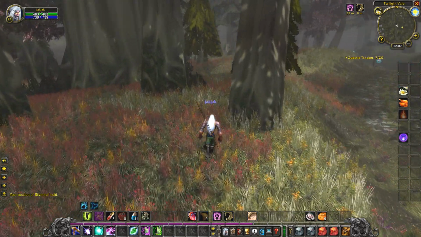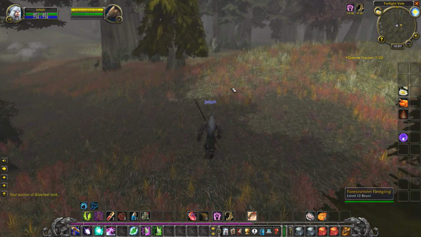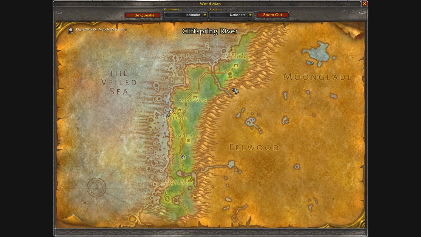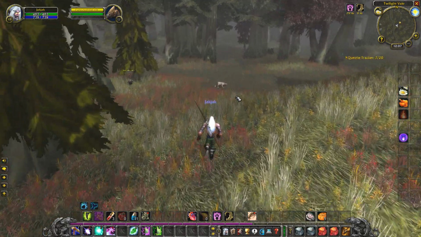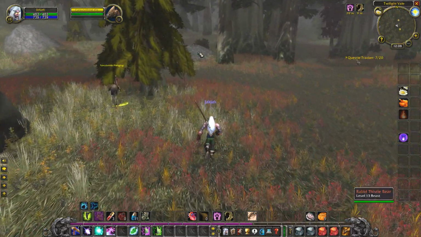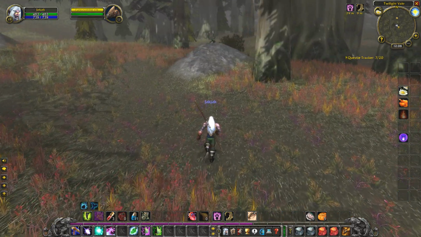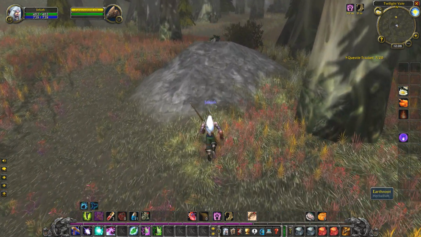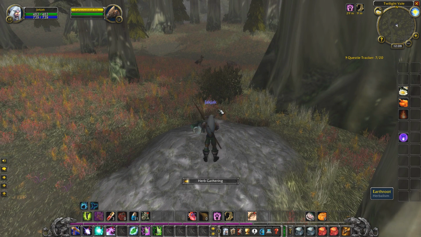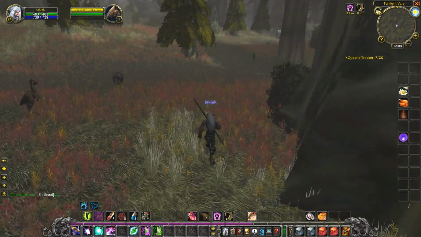Silverleaf. I don't think I'm even going to bother with silverleaf anymore. It's really not giving much back to me in the auction house. Just a couple of silver. Earthroot. Well, considering it's right in my path, why not? I'll make an exception. There we go. And let's head a bit this way.